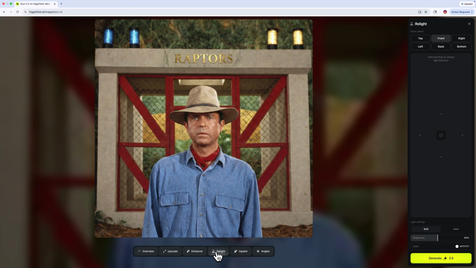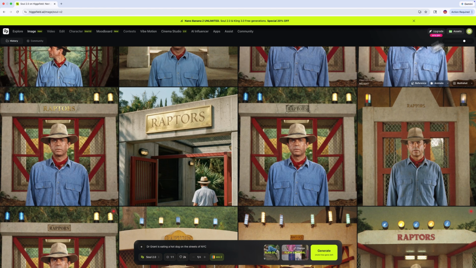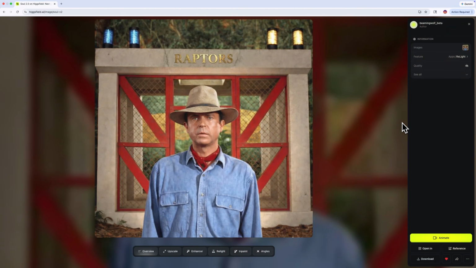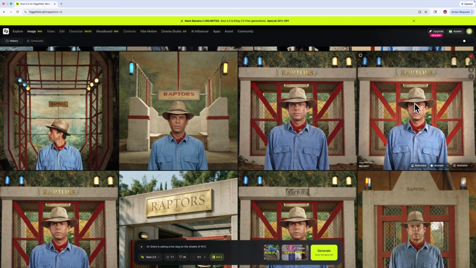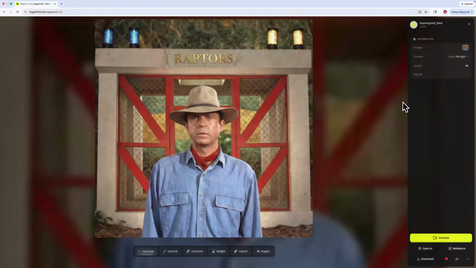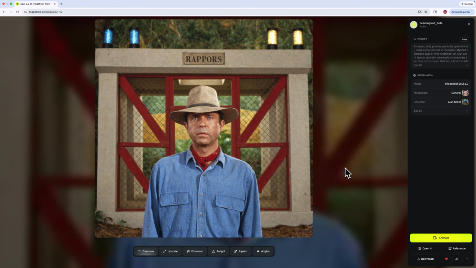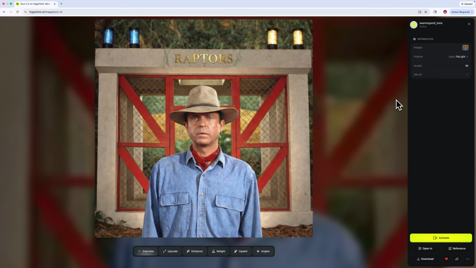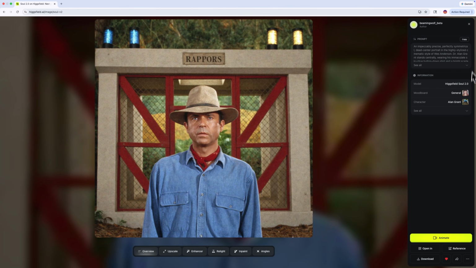So they have this really cool feature called Relight, which gives you this little 3D map of where the light angle is at. I just wanted to see what it does when I go down lighting. And that gave me this, which is exactly what I want. If you look at it compared to the original, that's some pretty good improvement. All within the platform, all within a matter of minutes. So very powerful, and I think you could do a lot with this.